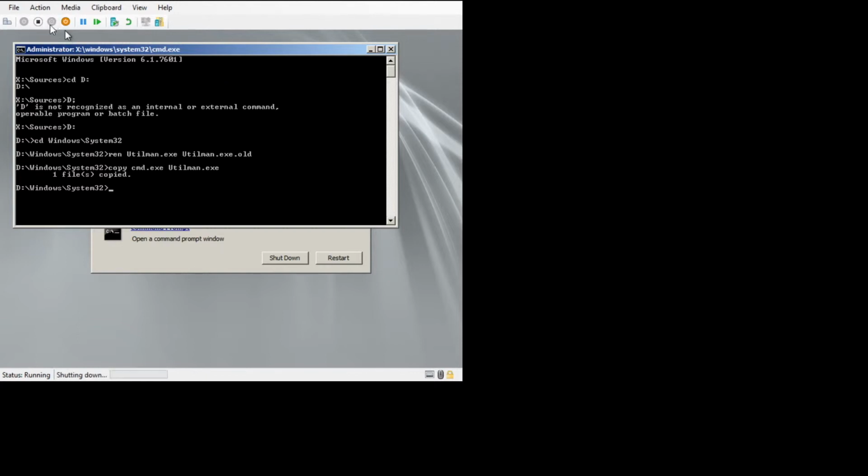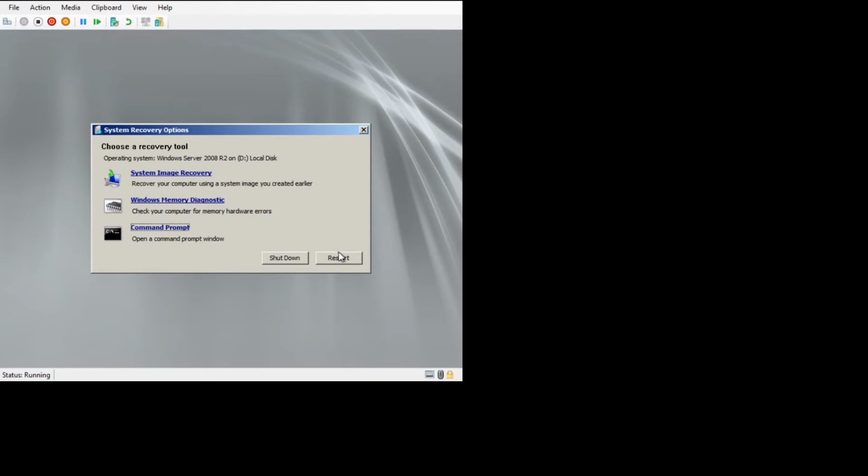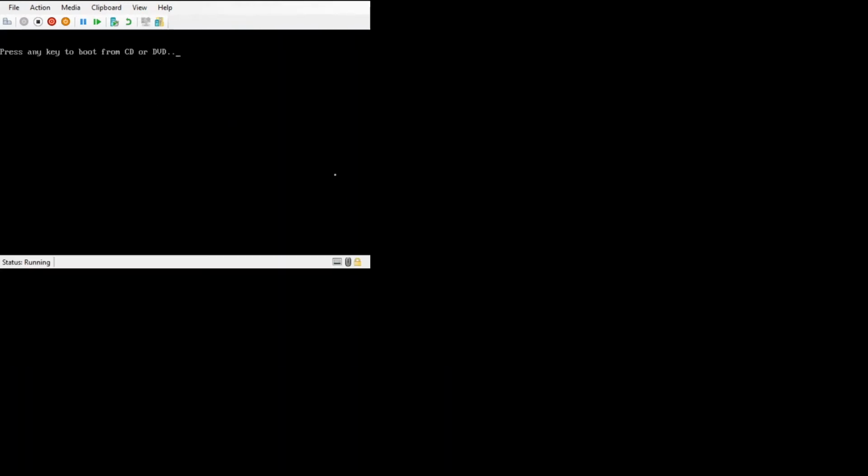Next, we'll go ahead and shut down the server. Exit here, and then click Restart. We do not want to press any key here. We want to let it boot into the operating system as normal.